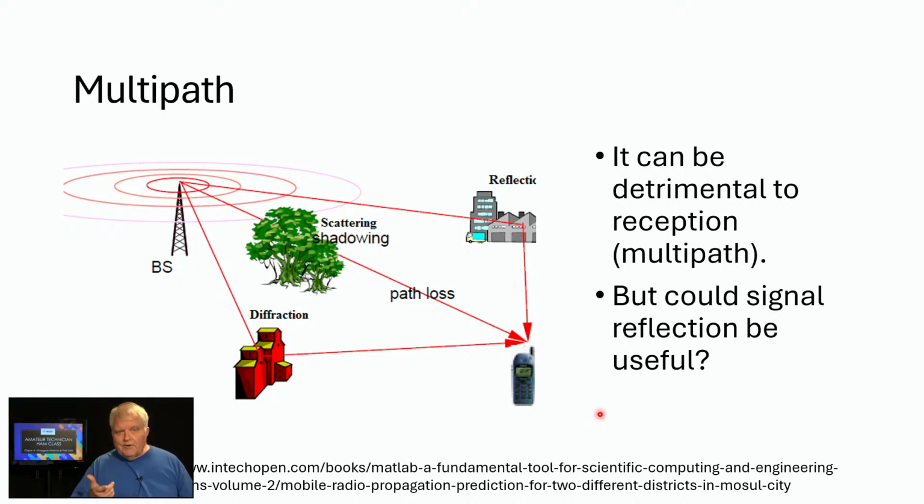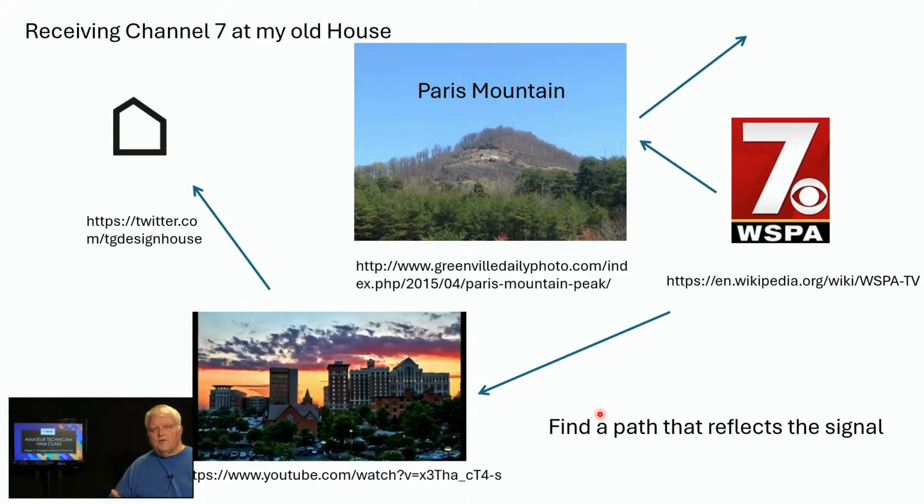Now, reflection can work to your advantage. So at my old QTH, when I lived in Greenville County, South Carolina, I was on the west side of Paris Mountain. And in Spartanburg, Channel 7 WSPA was on the east side of Paris Mountain. So I had a real hard time getting a direct signal from WSPA, a VHF signal, because Paris Mountain was blocking the line of sight. But what I discovered, I had a directional TV antenna on my house. I was able to rotate the antenna to look toward downtown Greenville, South Carolina. And when I did that, what I found was that the signal was coming from WSPA, bouncing off buildings down there in Greenville and over back to my house. So you can use things like reflection or refraction to your advantage.